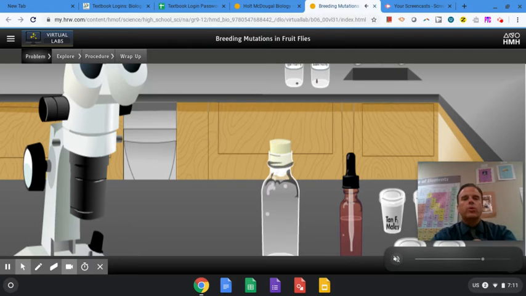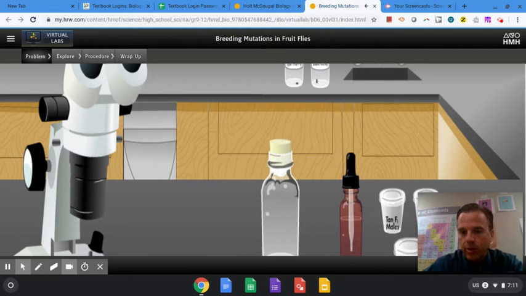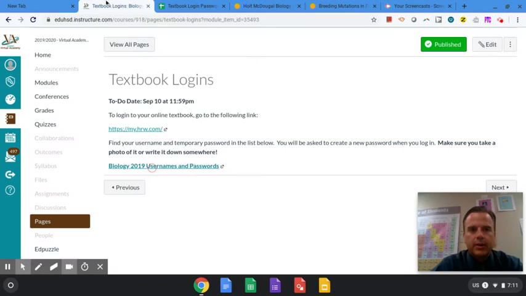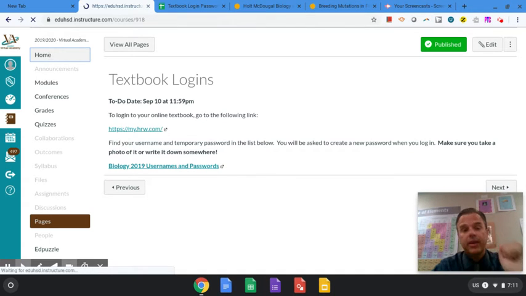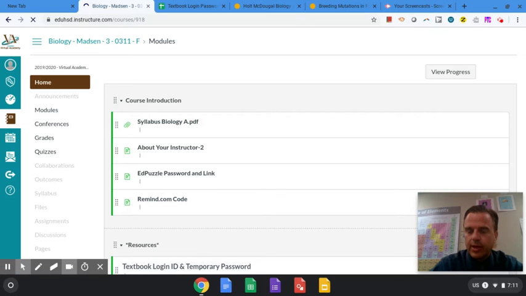Okay, so you will go through and follow the instructions from this narrator, who has kind of an ominous voice. While you are following those instructions, there is a notebook that you fill out. I recommend that you open that up, and you'll see this back here in the actual assignment. There's just a PDF that you're going to fill out, and you're going to keep track of your data from that lab.